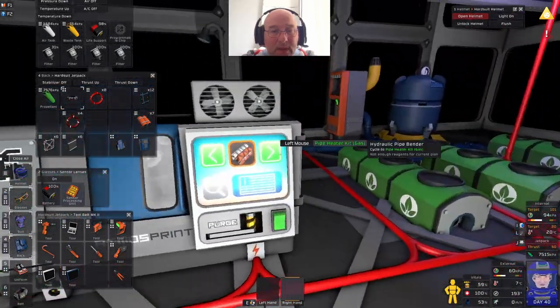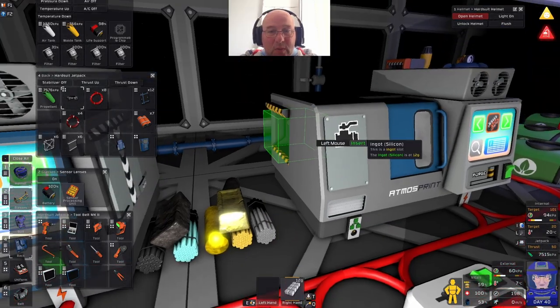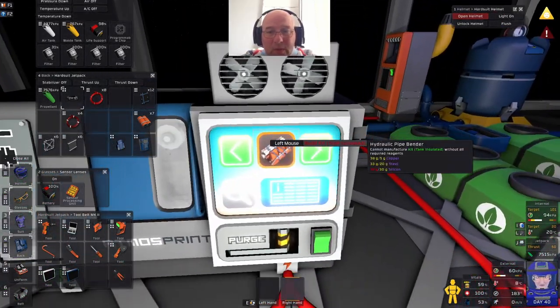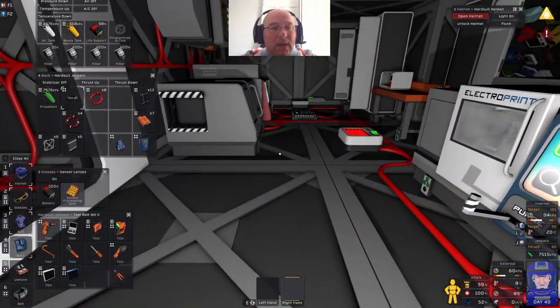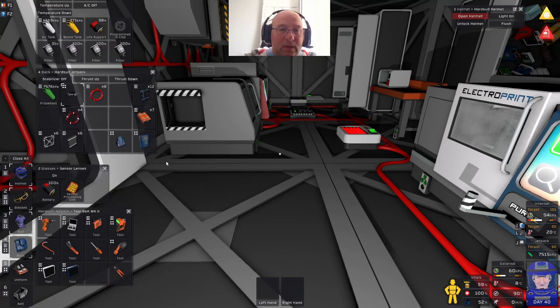Copper. Oh, not enough silicon there. How much is there? 12. How much do I need for each one? 30, wow. Have I got any silicon on me? No, so we'll have to go mine some silicon before I can make the tanks.